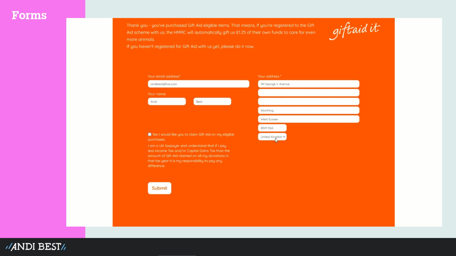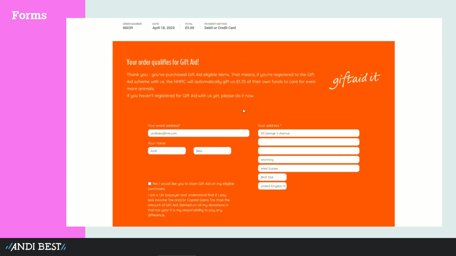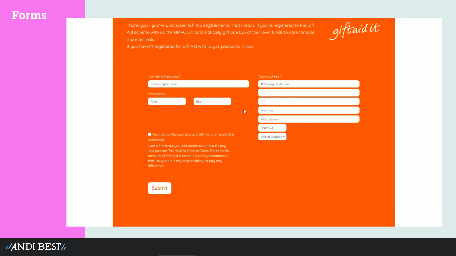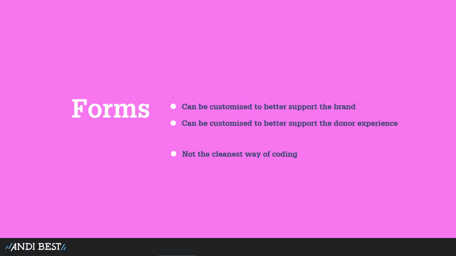This is the standard Donorfy gift aid declaration form, but because of the code injection acting upon it, we're able to pre-populate all of the fields it needs with the data that was submitted in the basket. So we don't need to ask that shopper, this user, this donor, to supply their name, their email, their address twice. Just a little bump in the user experience, and just keeps that flow streamlined and smooth, irons out any irritation.